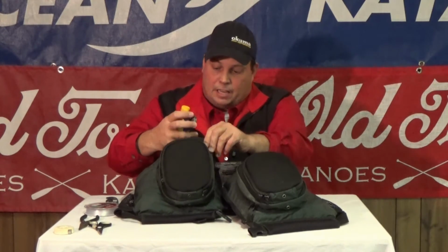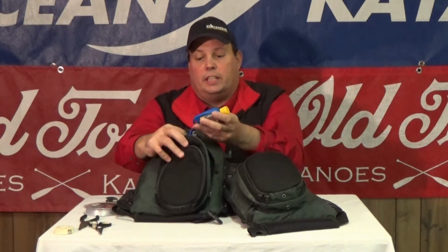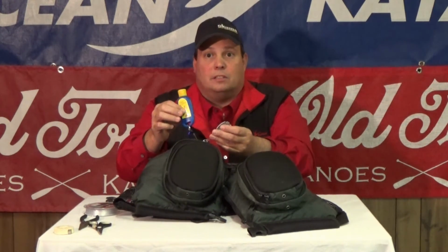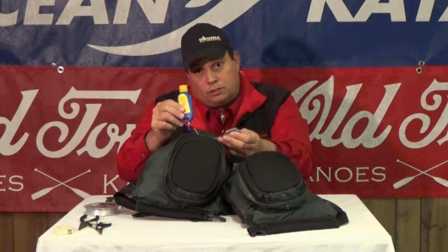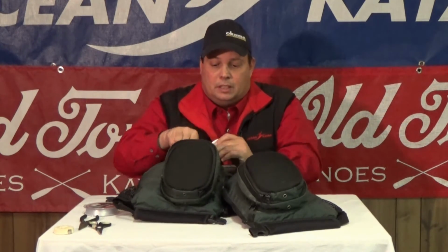In here, I've got them attached in. There's attachment points inside the PFD. For instance, here, a little hook I like to attach things to. I keep a small bottle of sunscreen on me, so that's always on me. So if I leave the launch and I don't have sunscreen, I always have it there handy in case I need to apply some more on me.